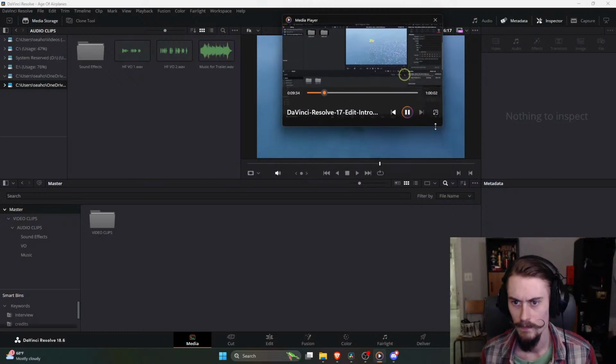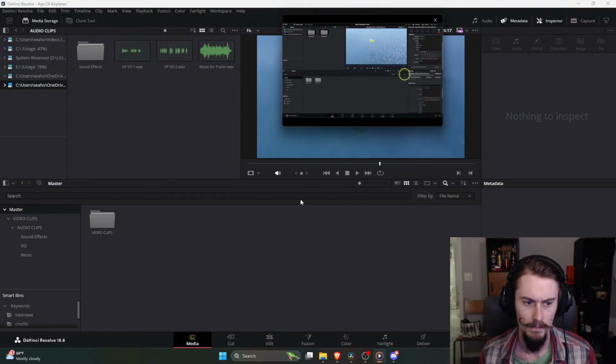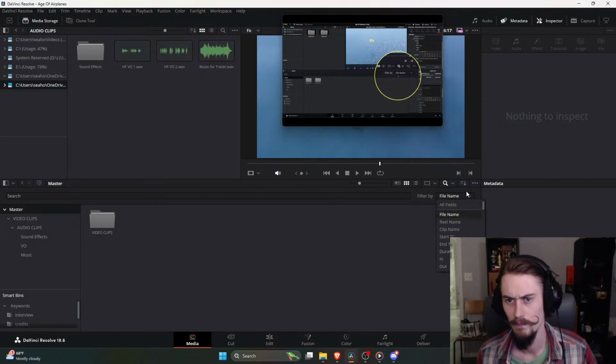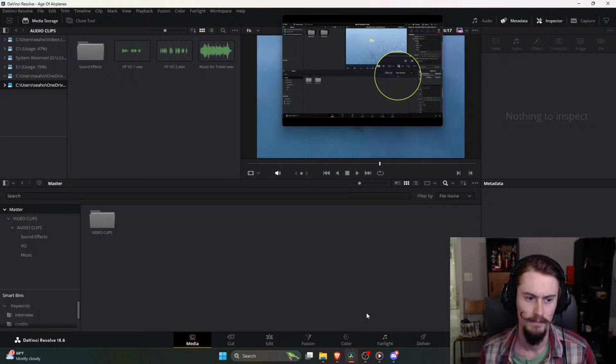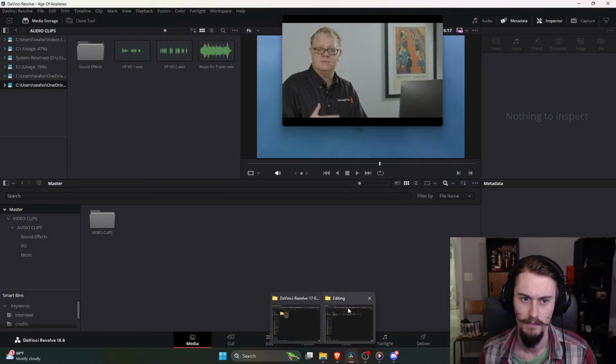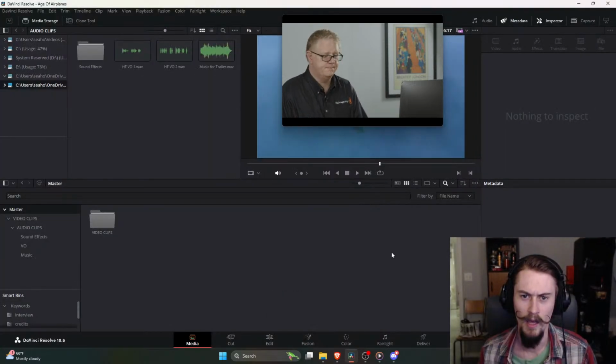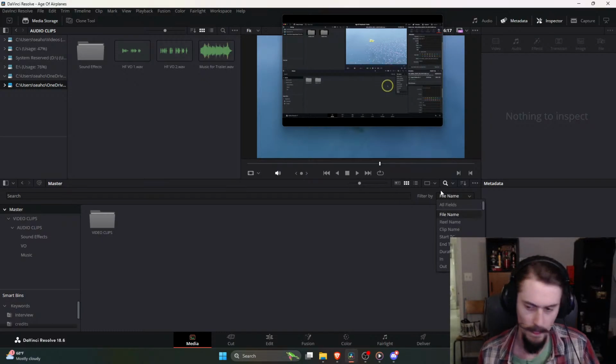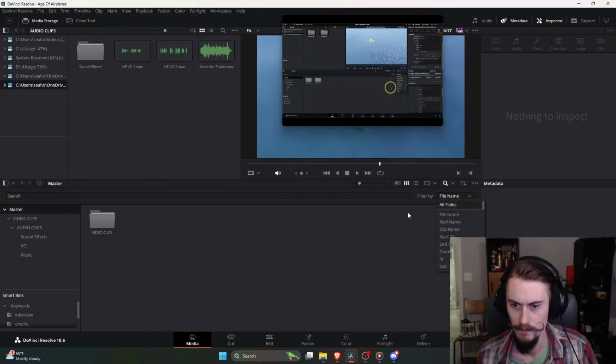And now I need to choose which fields I'm actually trying to match. So you can see here the filter by is actually based on the file name of the clip, which is absolutely fine if you know the file name that you're searching for. In this case, though, I actually want to match to the scene information. If I just tap S on my keyboard and keep tapping S, it will cycle through all the metadata fields until I get to the scene. Selecting that, I can now type in SFO.